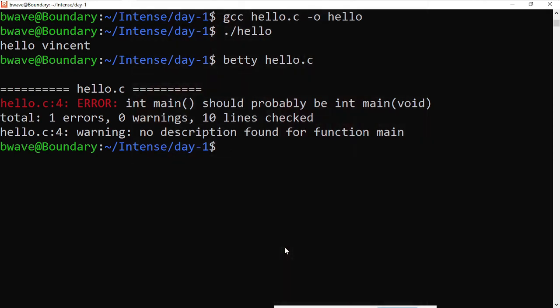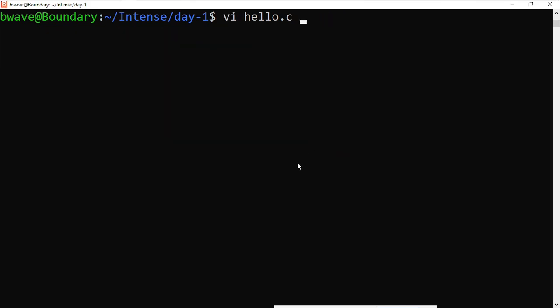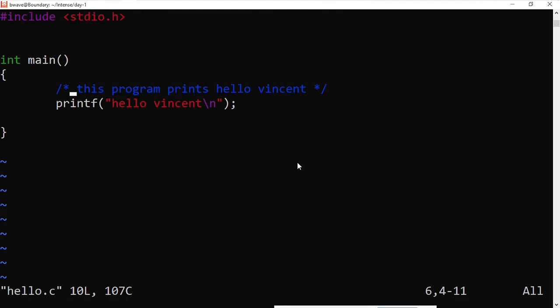So does my code work? Yes. Why is Betty giving me an error here and warning here? It turns out that Betty is a coding style. It's a coding pattern. Just the way you have writing styles and the rest, Betty follows the same principle. And Betty, being a coding style, has a way that you should code. And in that way, we now have errors following the style. This doesn't affect the way our program runs. So next time you have a Betty issue but your program is compiling, it means that you are not to touch your logic. It's just a style that Betty wants you to follow.